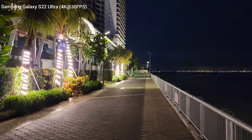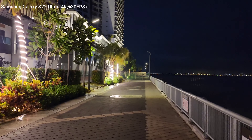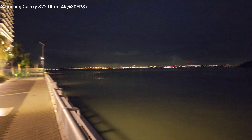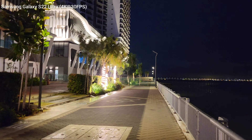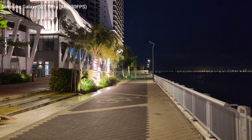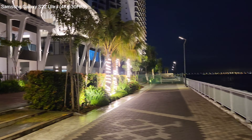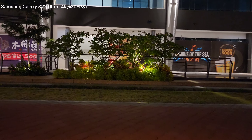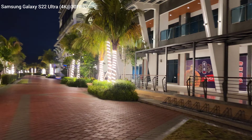This is the test video in 4K at 30fps. Spinning bridge right there. But this time I don't do some zooming because I hold two phones — which one has the best video quality and which one has the best audio. Please let me know in the comment section below, for the Samsung Galaxy S22 Ultra and the Realme 5 Pro 5G.